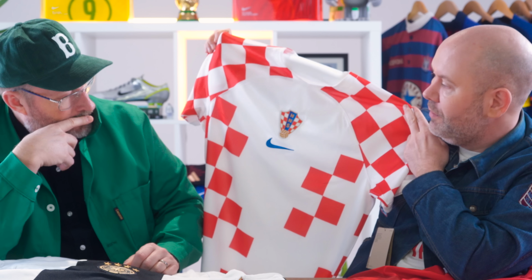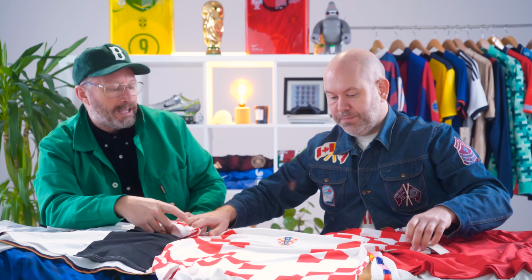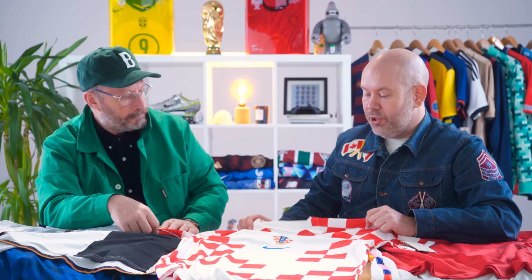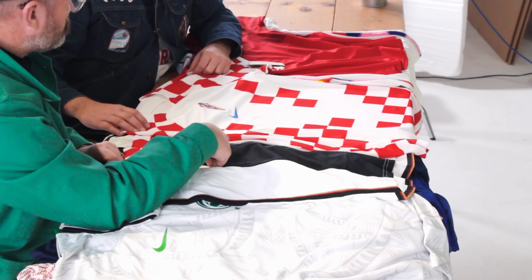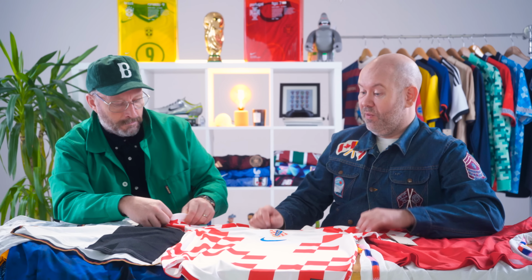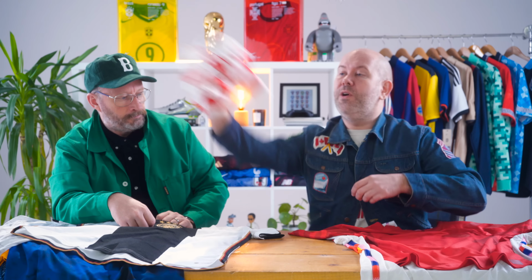I kind of like that they've tried to do something a bit different with the checkerboard. That's a federation, though, that, again, is really difficult to work with. I'm sure, but I feel like they've done more ambitious things than this in the past. Having this as a base to work with is something you could have a lot of fun with and create a lot of excitement, and it doesn't tell a story, it's just a bit different than it would be normally. So, for that reason, it's not going to qualify for me.